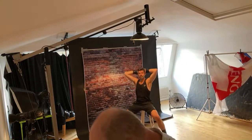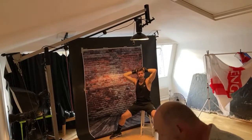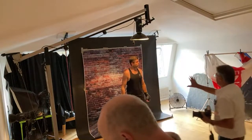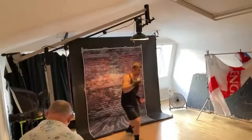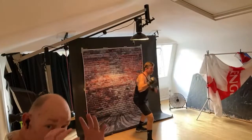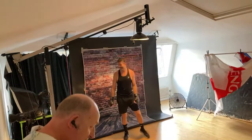So what I'm doing now is I'm just putting a snoot on another board's line. You can see it down here, the snoot. What that does is funnel the light in a very direct, almost like a point light spotlight. And I'm doing that because for the next shoot, the next part, we can put light on Lex's face, but just on his face. And if we pull it further out, we'll have a slightly wider spread of light, but keep it close to him, we'll have a nice narrow beam of light.